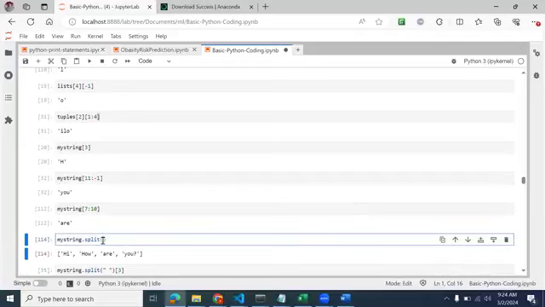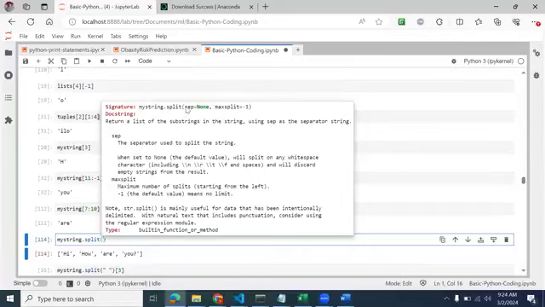If it is None, by default it is going to take the space, but it is not a required argument. This is again an optional argument. If you want, you can give it. Otherwise, you can specify your own separators. Sometimes it is separated with an underscore, like in your data, you can see the full name, first name and last name, always attached with an underscore. In that case, how are you going to extract the first name and second name from the full name? Then you give the separator as an underscore, and you split that into a first name and second name.